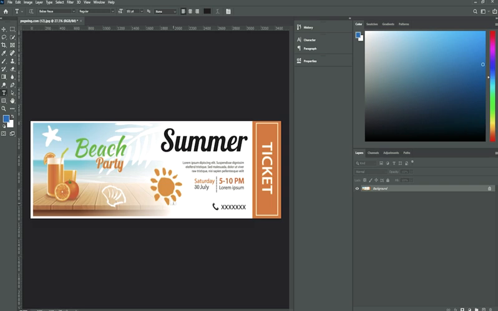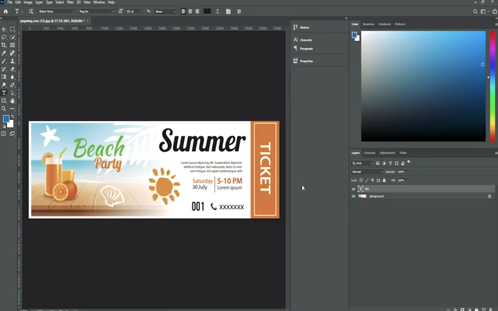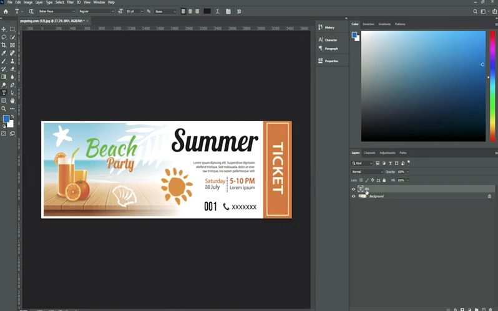So first of all, we're going to click on text. We're going to write our number, which starts from 001, and I'm just going to leave this around here. Now if you look at the right side, which is our layer area, we have 001 right there. So we're going to change this 001 to num1, which is like number 1. Let's say the first set of number, right? The first number is going to be our reference number.